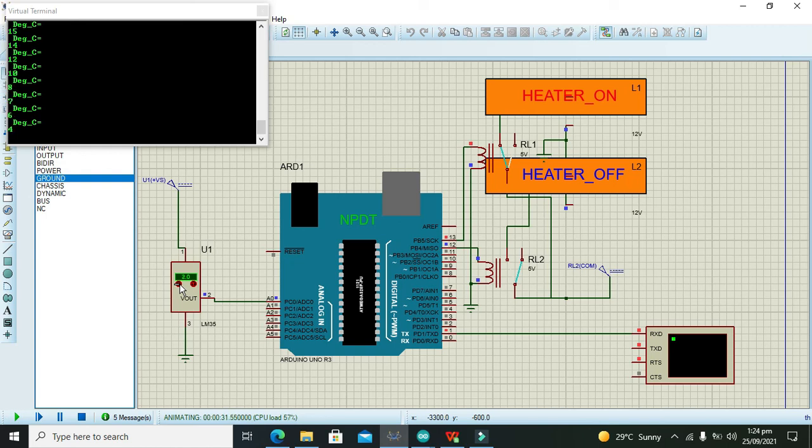Now it is minus one. When it is at 0 degrees Celsius, wait, if it is like 2 degrees Celsius, then one heater will be on. At 0 and 1 degree Celsius, both heaters will become on, and at 2 degrees Celsius, one heater is off. So hopefully you got this simulation, how you can run it inside your software.